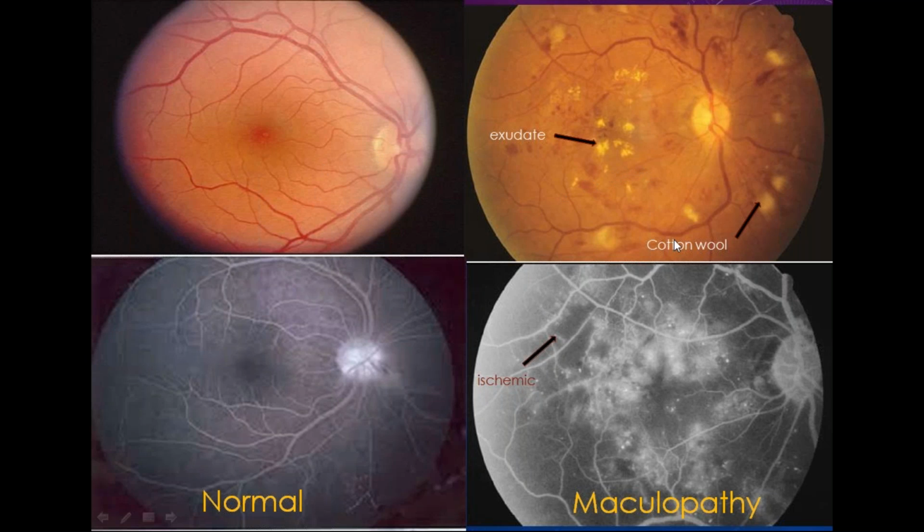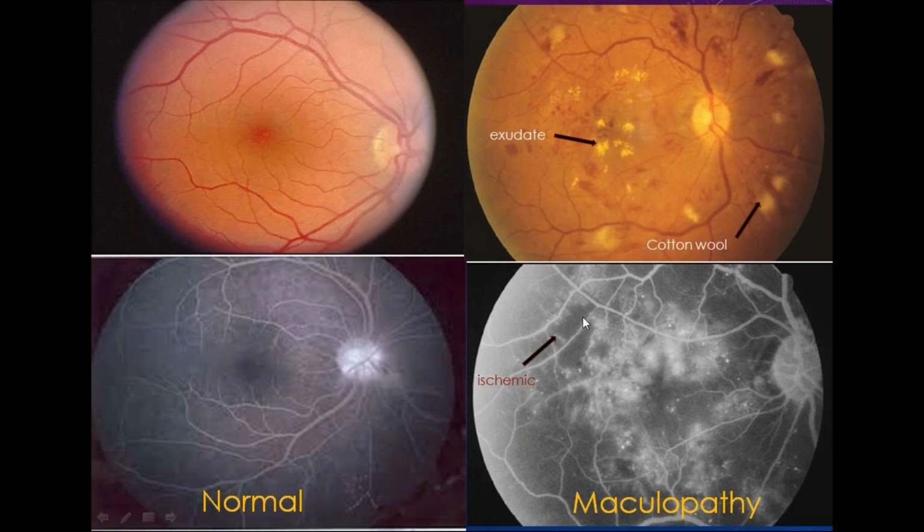This is a picture of diabetic maculopathy. This is a normal picture and a maculopathy picture where you can see hard exudates. These are all the hard exudates, microaneurysms, dot blot hemorrhages, and cotton wool spots. These are microaneurysms in FFA, fundus fluorescein angiogram, where you can see the hyperfluorescent dots. These hyperfluorescent dots are microaneurysms. This is the fluid. The remaining hyperfluorescent area is the macular edema.